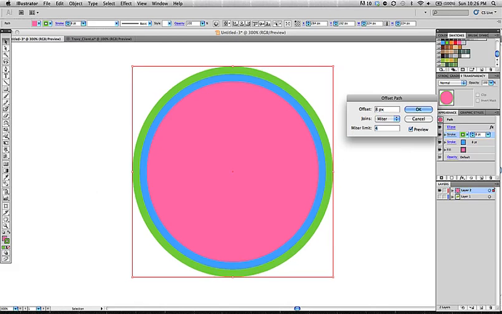So now I'm getting an object that has two strokes. You can actually see them. They're living right next to each other. And I didn't have to create any extra artwork. It's all from the original path that was instructed to be filled a certain color and stroked a certain color. Now I'm just adding another stroke, and I'm saying, I'd like that second stroke to live outside of the original path. This is super cool, by the way. So I could hit OK.